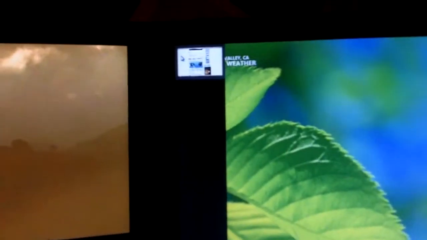Hit the Windows Tab button, and when you right click a Metro app on the task switcher, you can actually have it close, or you can snap it to left or right. We're just going to close it.